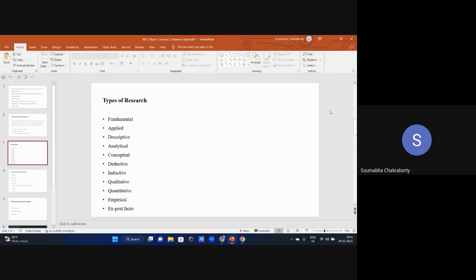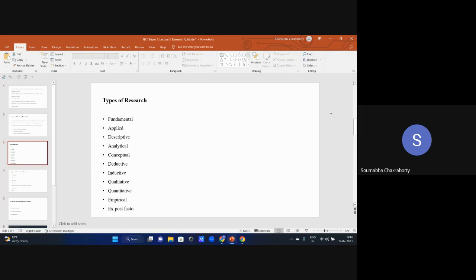Any theory that has been derived from fundamental research is analyzed in this part, and this kind of research talks about how that particular information that has been derived from fundamental research is useful to human society. This kind of research aims at the collection of data for verifying existing theories and models and helps to find a solution for real-life problems or situations.